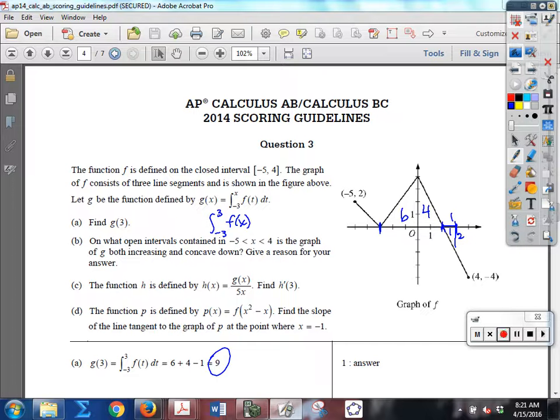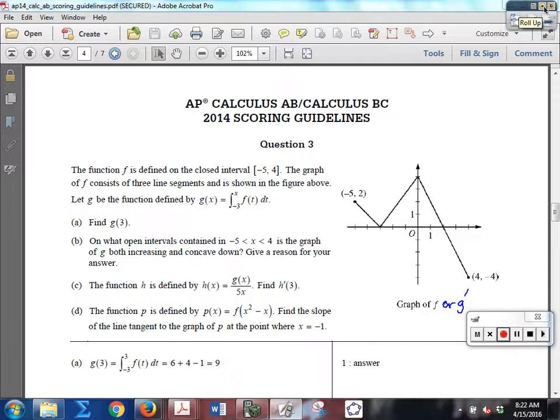So this is the part that gets confusing in my head. I need something to help me out. Like, what interval is the graph of g increasing and concave up? The thing you have to realize is that since g is the integral of this, this is g prime, right? So if you can make that connection, and I would write it down just for myself and for them, so that they know that you know that if you take g prime, which is the derivative of the integral, this gives you back the function. So g prime is this.